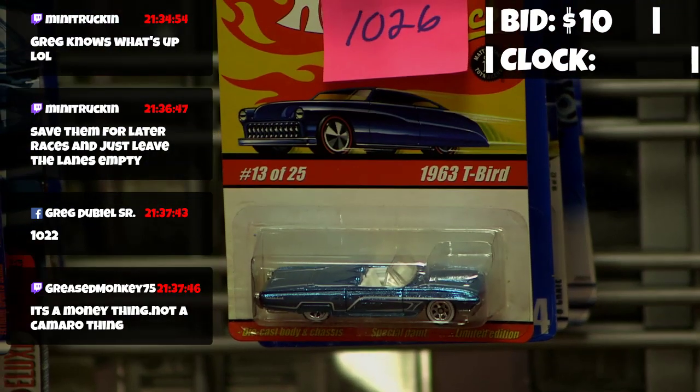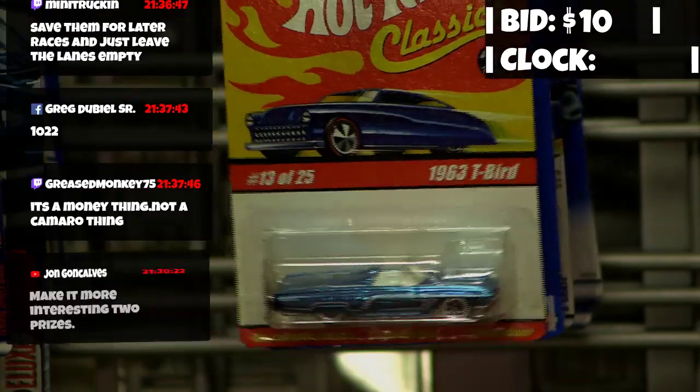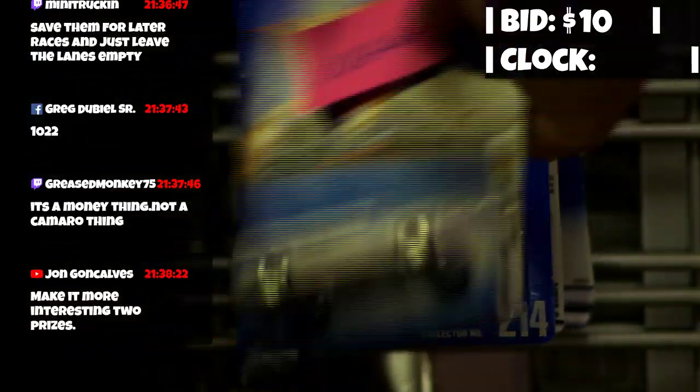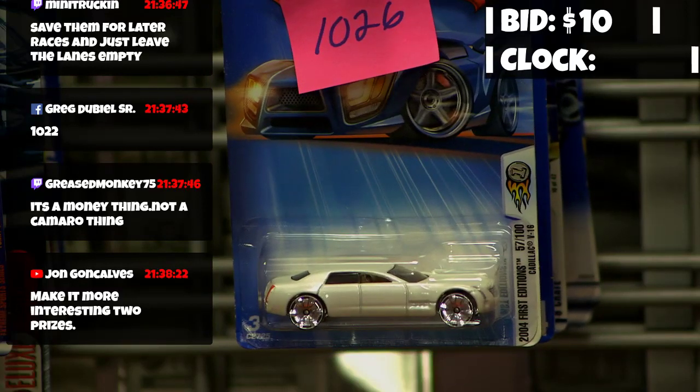Check it out. One last one. T-Bird, 63 Ford. Who wants it? All right, one last try. The Puerto Ricans will like this one because they have success with the V16 Cadillac. My goodness gracious, we got some heavy cars. Make it more interesting. Two prizes. I have put two prizes up there, John. You can choose between the two. V16 Caddy. Okay.